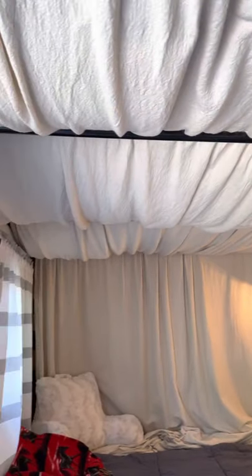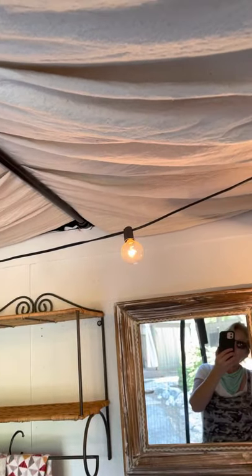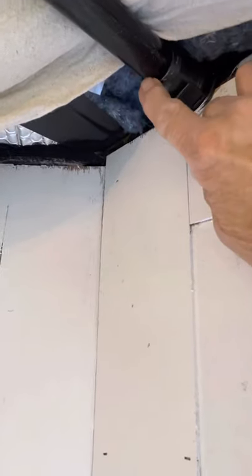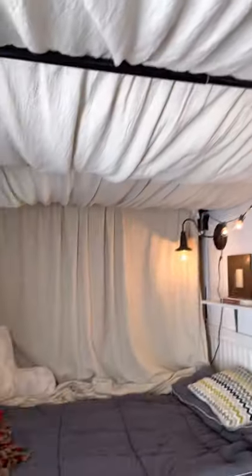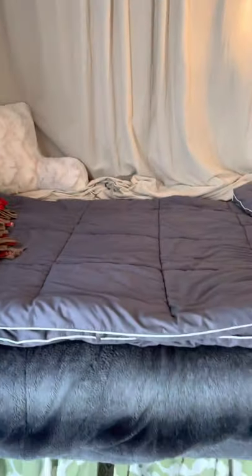What you're gonna notice next is the ceilings. I had no idea what to do with the ceilings because it was basically bare bones up there. So I put some denim cotton batting insulation plus that plastic bubbly reflective insulation up there. Then I took these expansion bars, drilled holes in these little holders, and threaded this beautiful drop cloth through there — it cascades down the back.